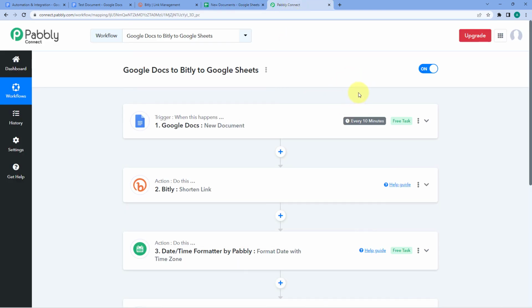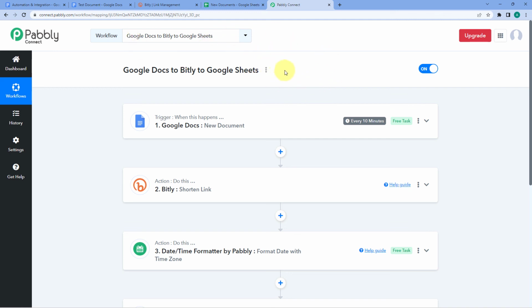And it takes basically 10 minutes because here in Pabbly Connect workflow in the Google Docs trigger, you can see that it is written every 10 minutes. This trigger will check for new data in every 10 minutes. This means Pabbly Connect will go to a Google Docs account every 10 minutes and check whether a new document is created in the last 10 minutes or not. And if we have created any test document, any new document, then the details of that document will be captured inside Pabbly Connect and this automation workflow will start. It will get triggered. So what we have to do, we just have to wait for 10 minutes over here.